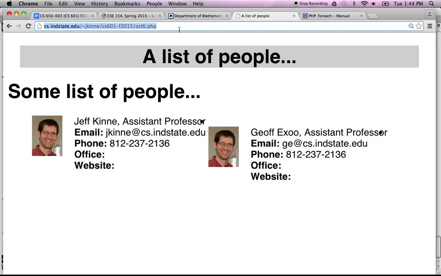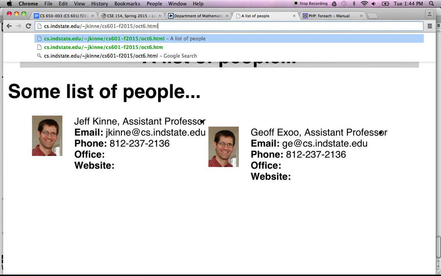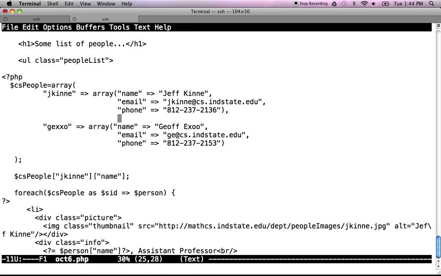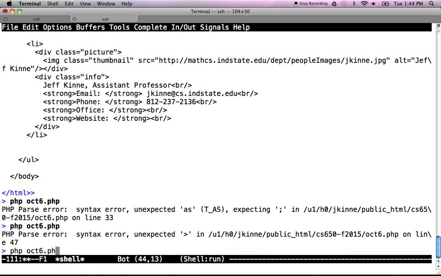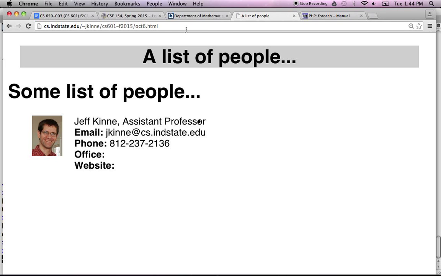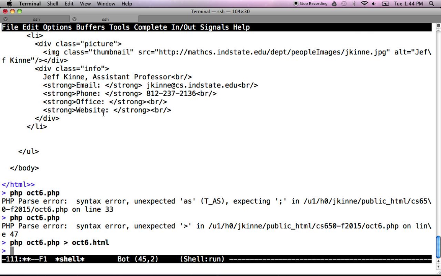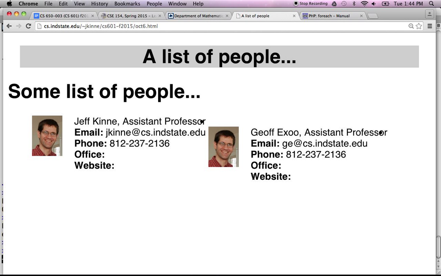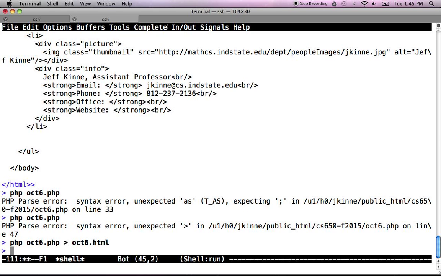If we want to be nice to the server, we could make this an HTML page. So I could go PHP October6.php, October6.html. Okay, so I could have the PHP generate the page, but then the link that I give to the outside world could be HTML because that's less processing for the server. So we can use PHP to make our coding life simple, but then still give this link. All right, that's the plan.